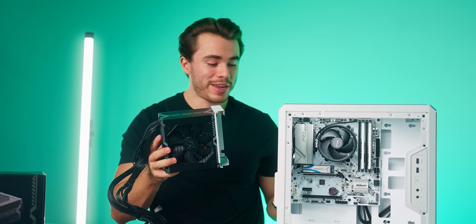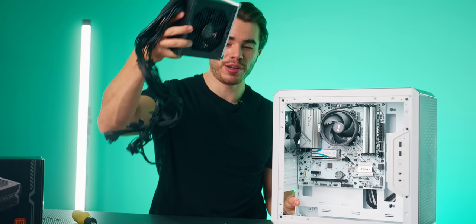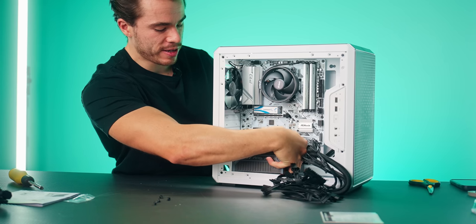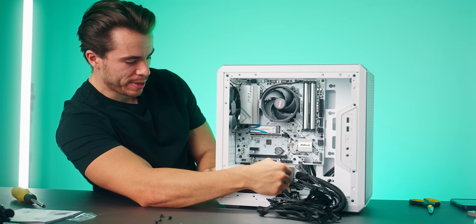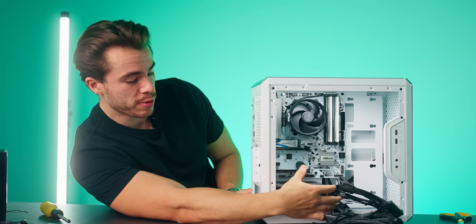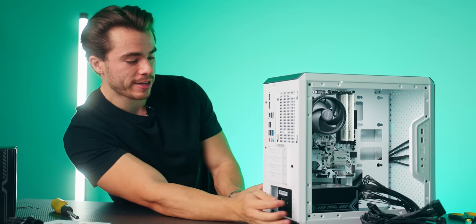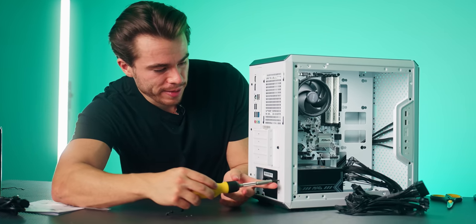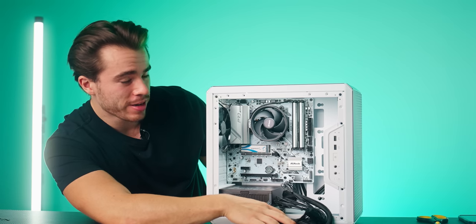And now with this bracket pre-installed, let's go ahead and bring in the power supply, fan side facing down, bring this in, push this up to the back side of the PC case. And just like how you unscrewed it, now we're gonna wanna screw in that power supply bracket. I've got the holes lined up right here. Let's go ahead and take this out one at a time. Screw this in. And voila.